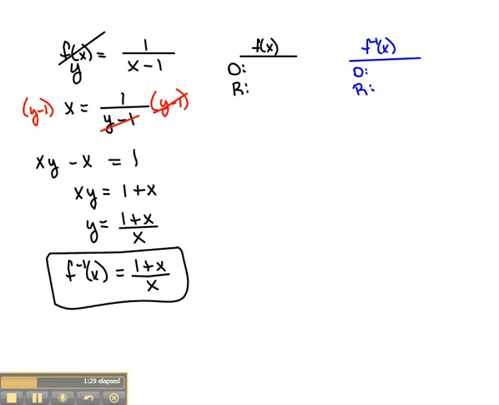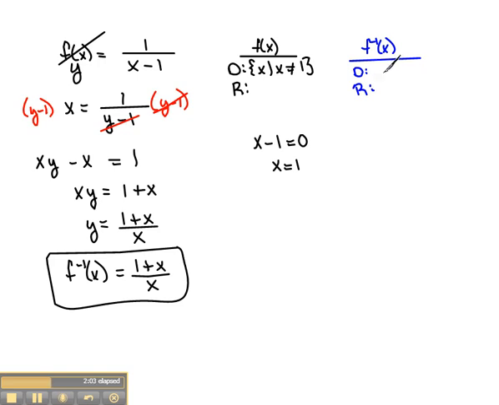Now we need to find the domain and the range of our original and our inverse functions. So looking at the domain of our original, remember that's where the denominator would be 0. That's what we have to throw out of the domain. So where x minus 1 is equal to 0, we have a hole in our domain, which would be at the spot where x is 1. So our domain would be the set of all x's such that x cannot be a 1. It can be anything else, just not a 1.